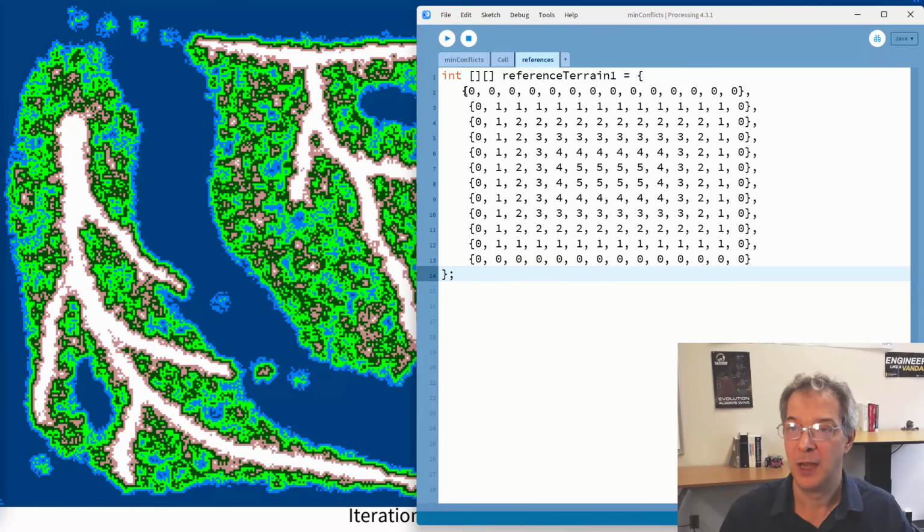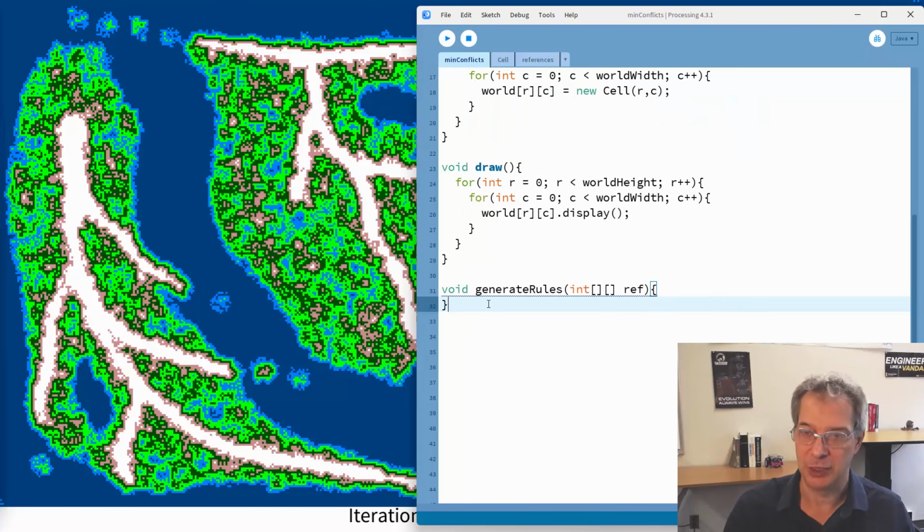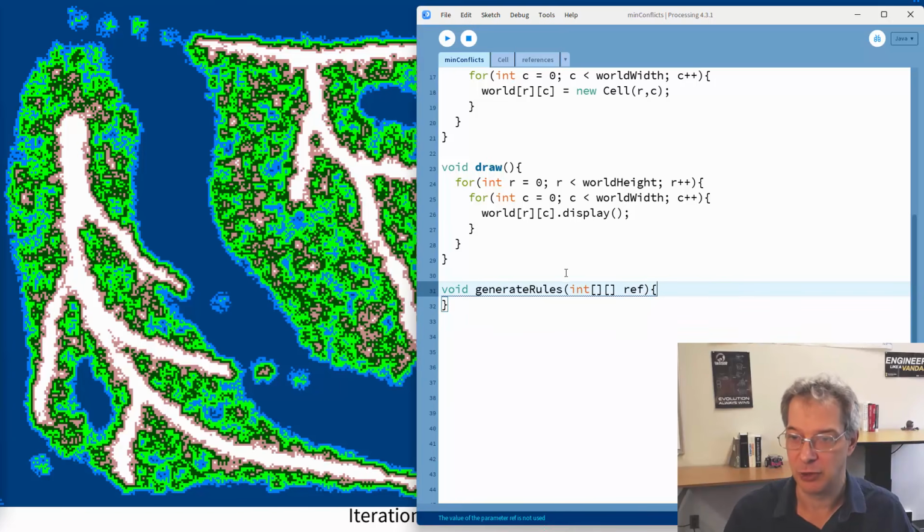There we go. And so, as I said, a bunch of zeros across the top, which is sort of my deep water. And then inside of that, a row of shallow water, and inside of that, a row of grassland. And this is a fairly simple reference image to be using. You can make any one you want, and it will automatically generate the rules for what types of terrains can be next to each other in any direction, just based on this image or this array. Okay, so I've got the reference terrain that I want to work from. I'm actually going to pass it in as an argument, and then I can start generating my rules.